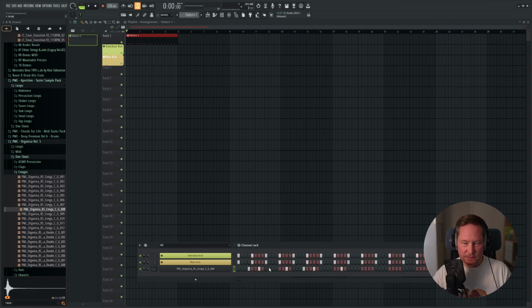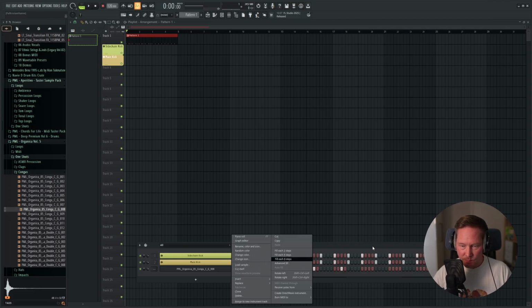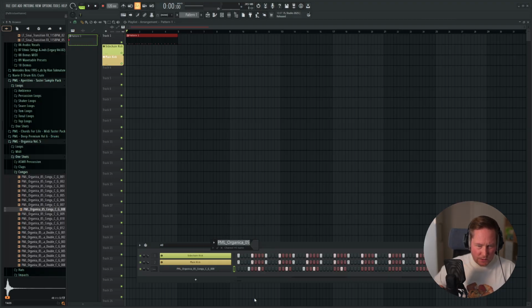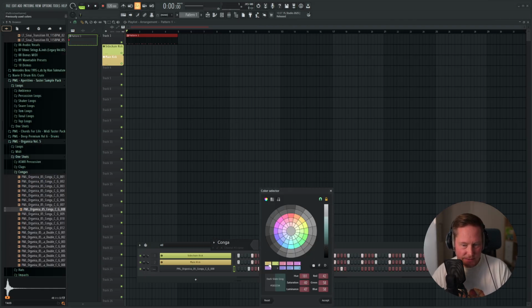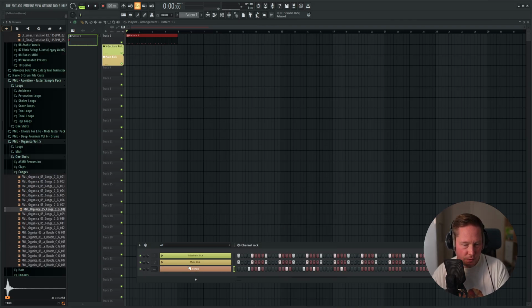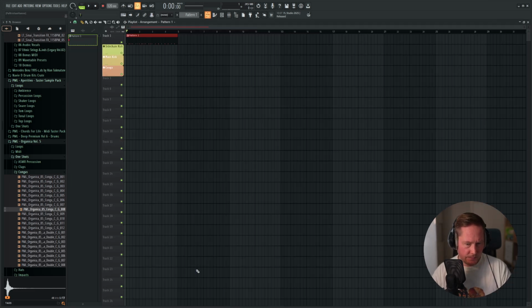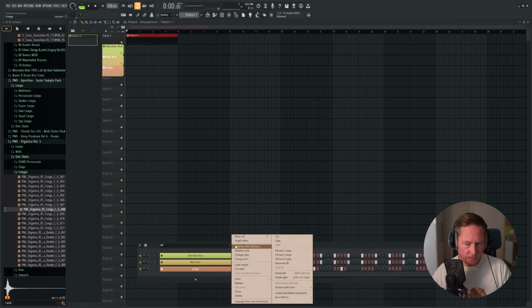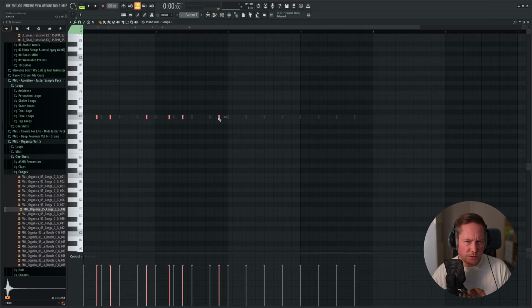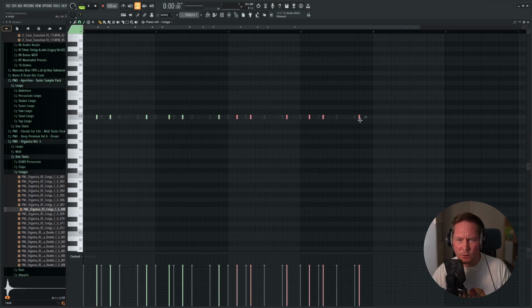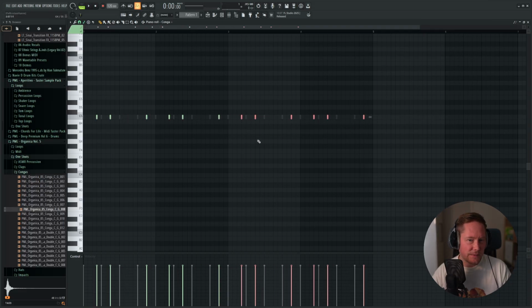Okay, I think we got a nice pattern going on there. So I'm just going to copy this one more time. So we're going to just go in the ups. Okay, let's just call it conga, and let's give it the next nice color. Boom. I'm going to give it an instrument track as well. And let's go into the piano roll and just copy this one over here. I think that's correct. Yeah.